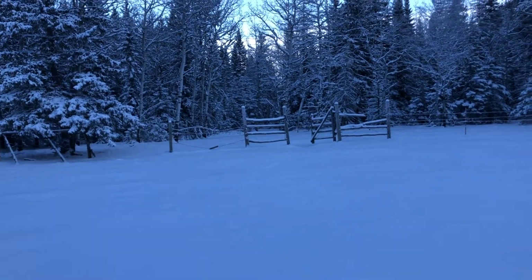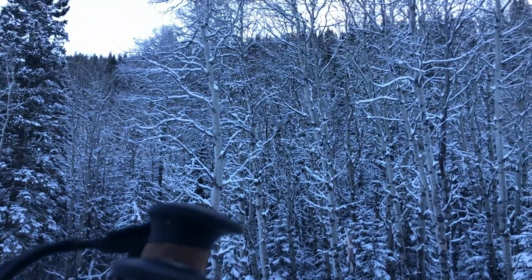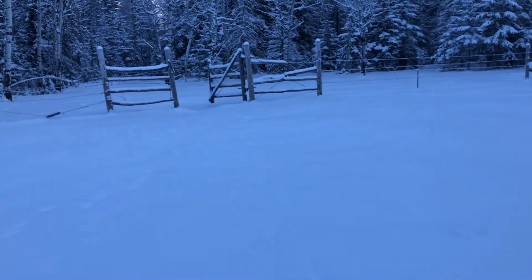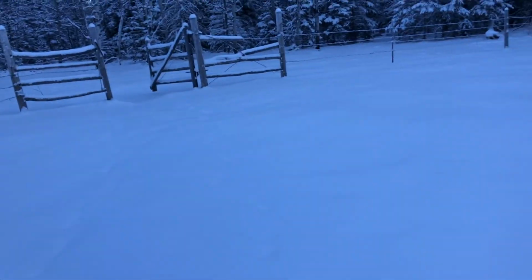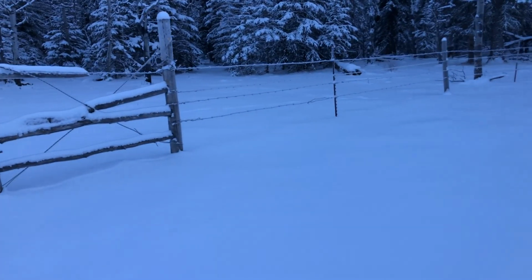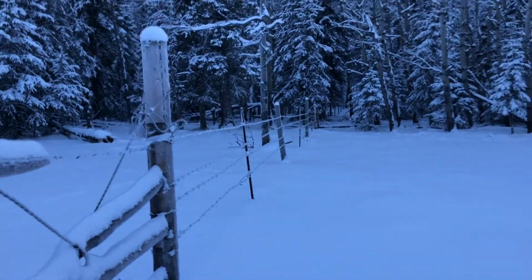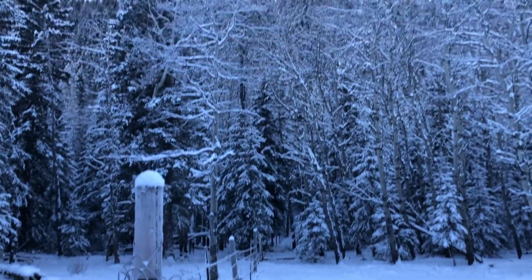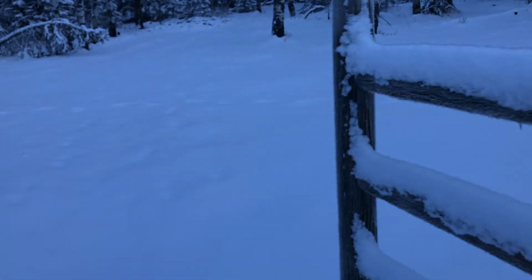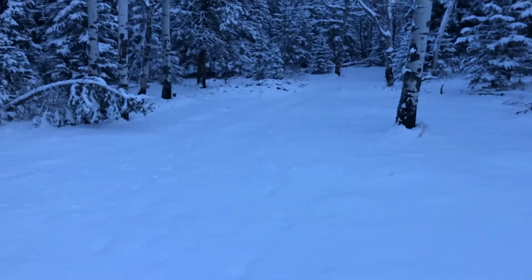I forgot that you go through a drift fence down here. So, pretty safe to say, this is the same one I was following up top. I wonder if you could just follow this fence up. I wonder how steep it gets, because the fence always has a bit of a trail, a bit of a clear area beside it, right? Because they built the thing. Looks like it gets kind of steep. Well, whatever. The way I went up is obviously pretty safe, so I recommend you do that.